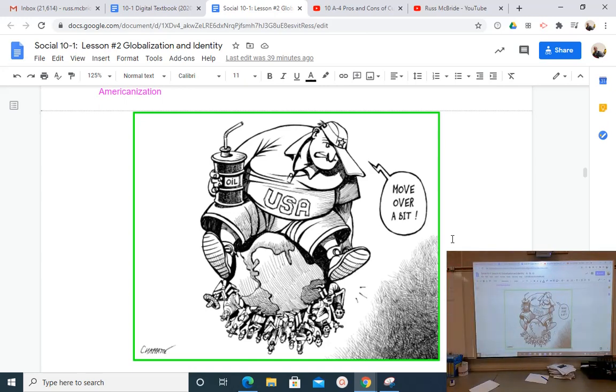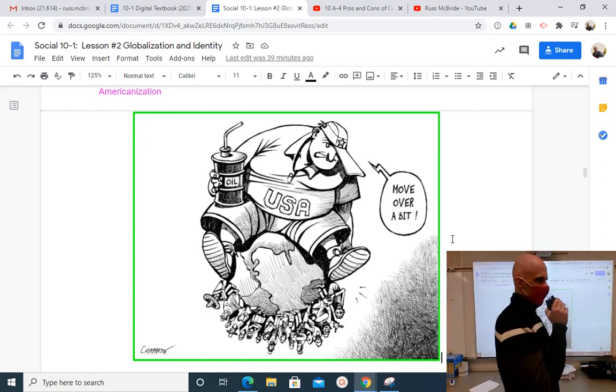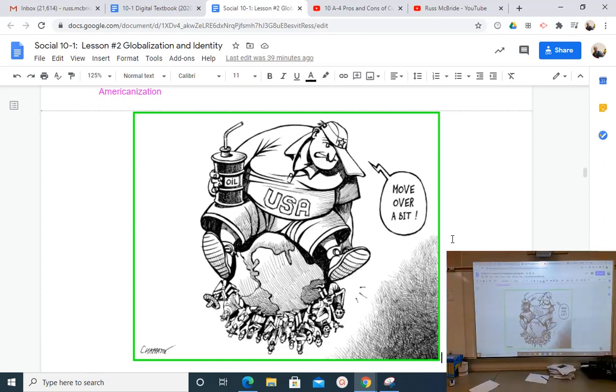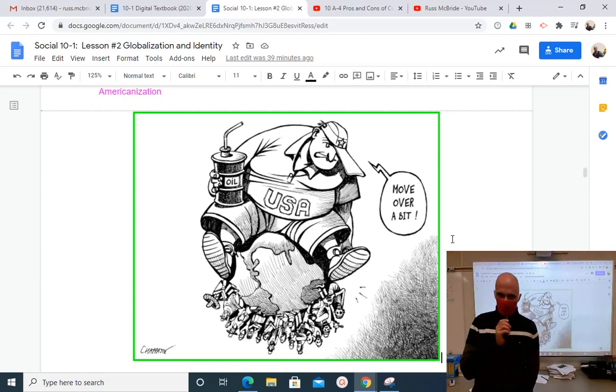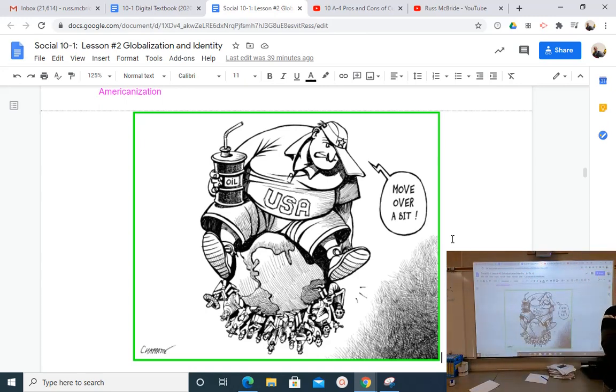And who's the target audience for the solution? What if I said one of the parts of the targeted audience was America? What if I said that the cartoonist wants Americans to look at this cartoon? If that's the case, and this has got to be entertaining to see me walk back and forth in front of the camera, but if that's the case, then what's the intended result? What's the intended result based upon the targeted audience of America?